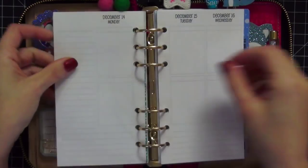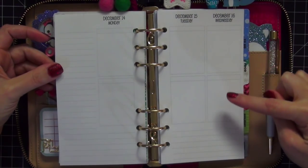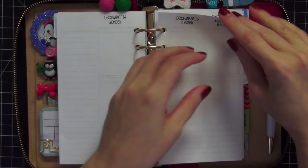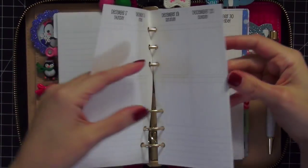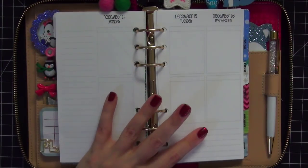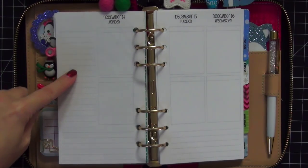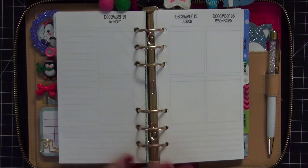We have Monday, Tuesday, Wednesday, Thursday, Friday, Saturday, and Sunday hitting four pages completely — so it's called a week on four pages vertical. I love this style because all of my Erin Condren-size stickers fit in it. I'll show you a blank one. These boxes are exactly full-size boxes just like in the Erin Condren planner. You only get two per day, but I love that you get a sidebar. I cannot plan without these inserts and I'm going to continue to use them all of 2016.